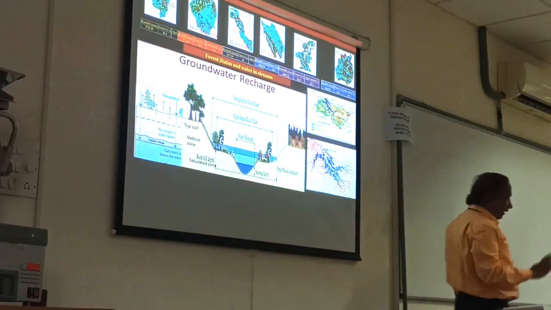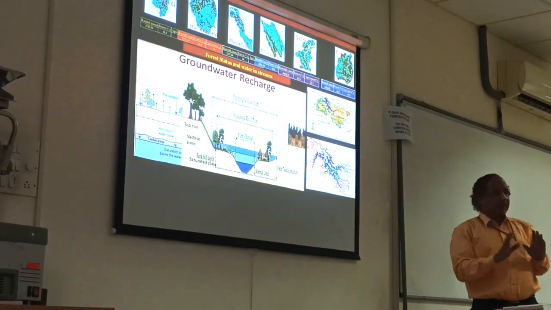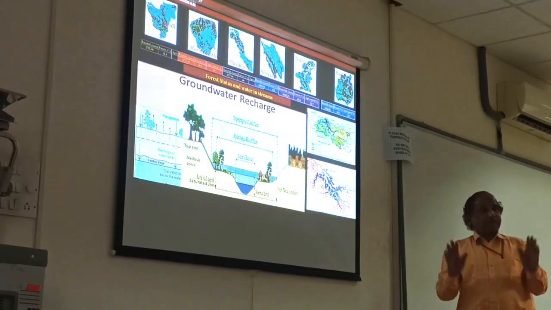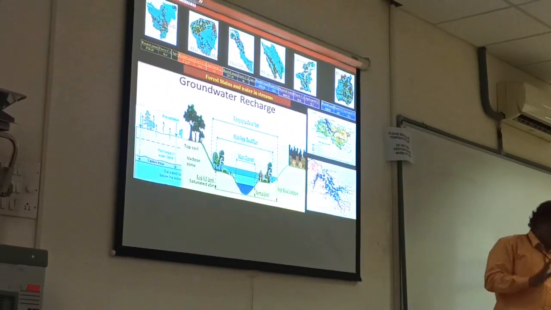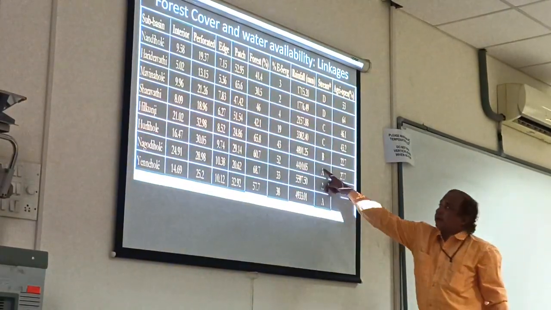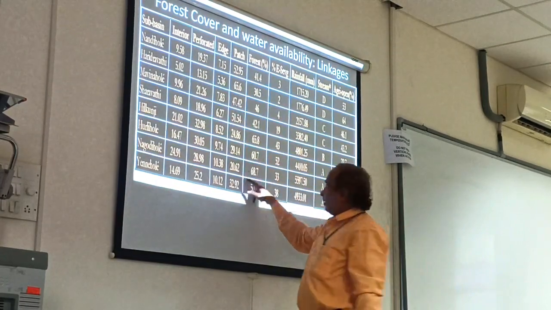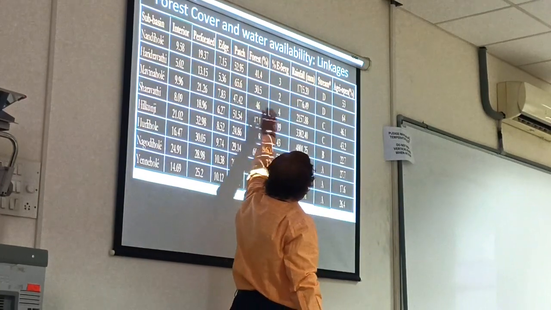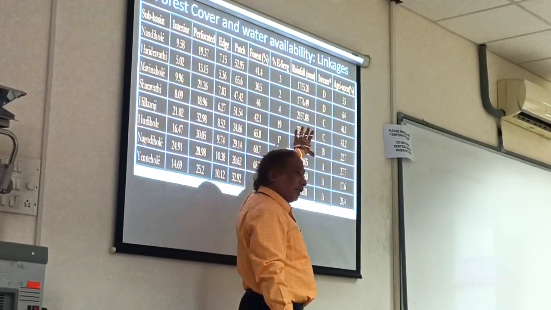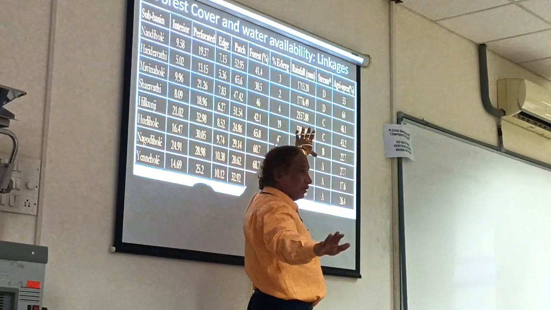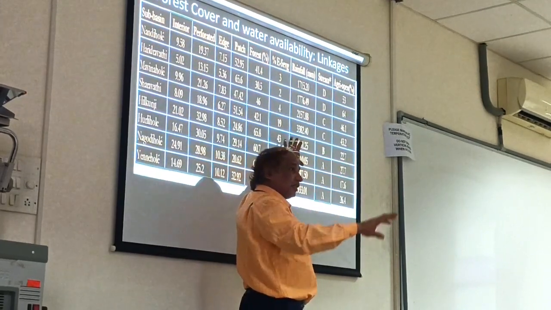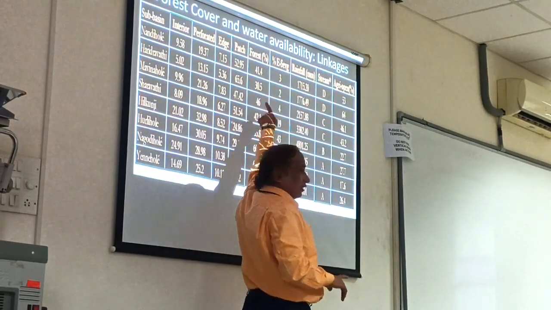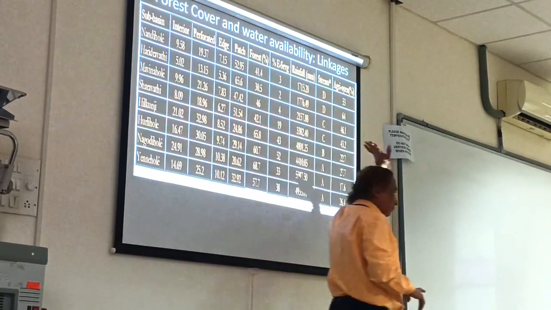Now, we graded the streams as A, B, C, D. A are the streams that carry water for 12 months, B for 8 months, C for 6 months, and D for 4 months. A type of streams are there when the catchment is dominated by native species vegetation of more than 60%. When we convert native species into monoculture plantation, you have B or C. In the name of development, people convert into monoculture. Then the surrounding villages will lose the water. And when we degrade the catchment with forest cover less than 40%, you have water only during the monsoon.